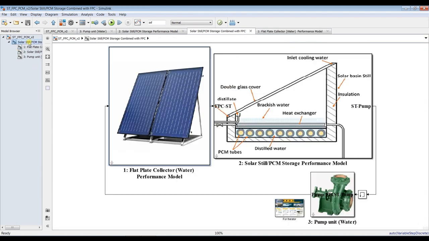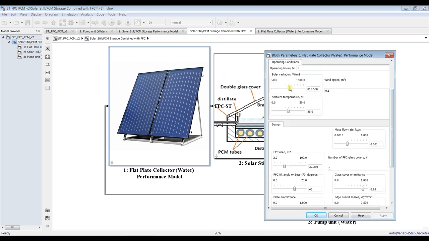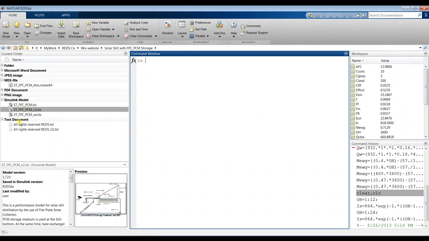So you can set your simulation time to zero, and you can control it at single point, always with respect to time. So you can write here 24. This is considering 24 seconds as 24 hours. So you can make your run and control right or left by controlling this parameter. It's up to you, and you can realize the effect on your system at once. Suppose I need to go. This will be at zero time domain, and saving and closing this one. Suppose I need to control this at once.